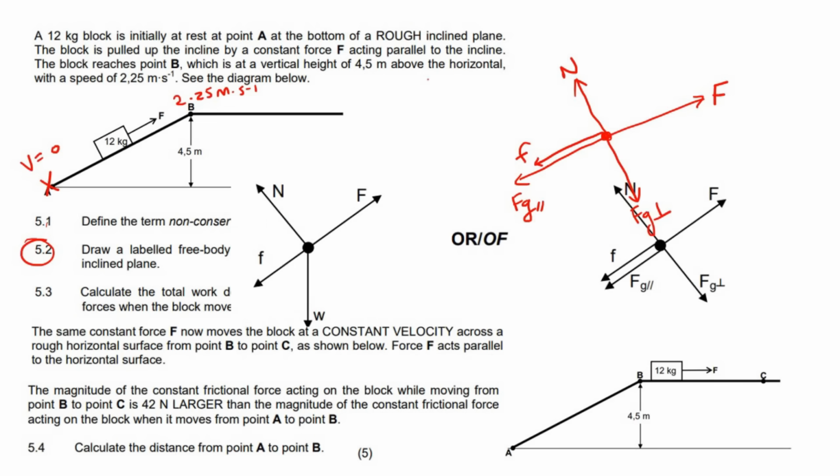Just quickly from the memo, you see how you could have had it like this. So some learners like to do it like that. You could also say FG over here. I'll get that for you now and I'll show you. But there you've got your 4 forces. Or you can do it the way that we did it, where we broke it up into FG parallel. I just prefer this method, but you don't have to do it that way.